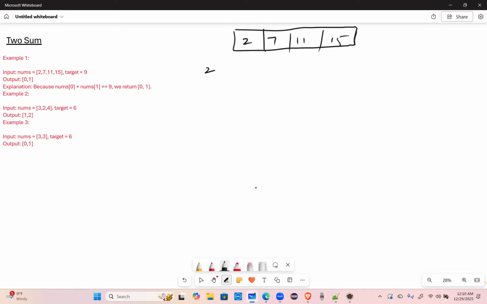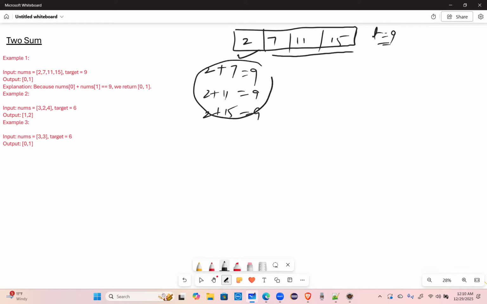We start with 2, then check with all the remaining elements in the array. Checking means 2 plus 7, 2 plus 11, 2 plus 15. The target variable is fixed. This is the first iteration.